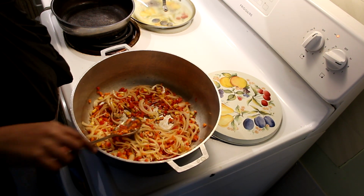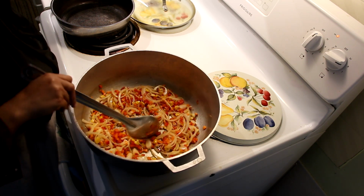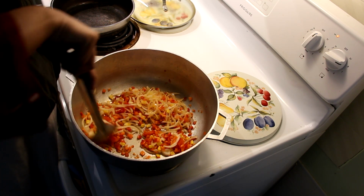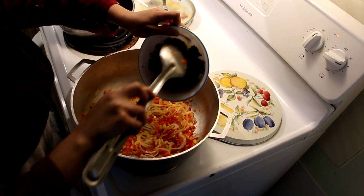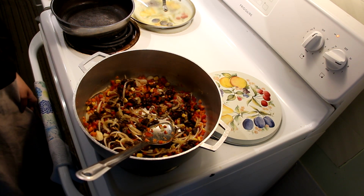So I like to add some salt and sugar when I'm frying my vegetables up. This is optional, you don't have to do this. It gives a nice flavor to the vegetables. I'm gonna fry my meat in now. Let this fry for 1 minute.